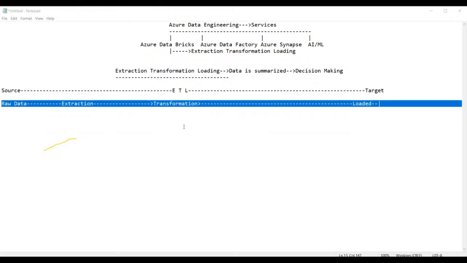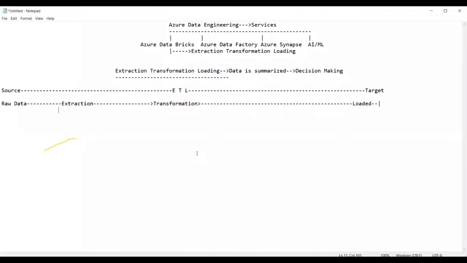Extraction, transformation, and loading is the process of picking up the required data and transforming the data as per the requirement, and ultimately the transformed data, you will load it into the target. Okay. So guys, is it clear for everyone what ETL actually is? Yes, guys, I want an answer, please. Yeah, okay.